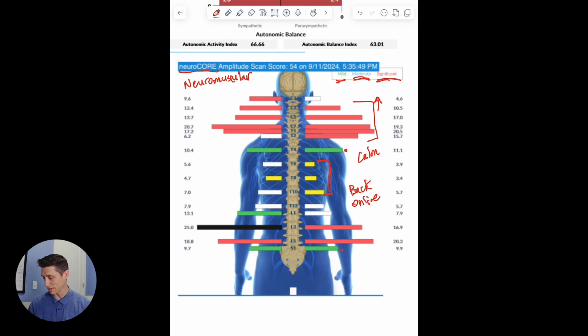And so that's where we say we want to bring that neuromuscular system back online, or we want to calm it down, just based off of how that person's presenting. This scan also really gives us a clear visual of how neuromotor function and neurosensory processing can be impacted. So it's a really helpful scan.